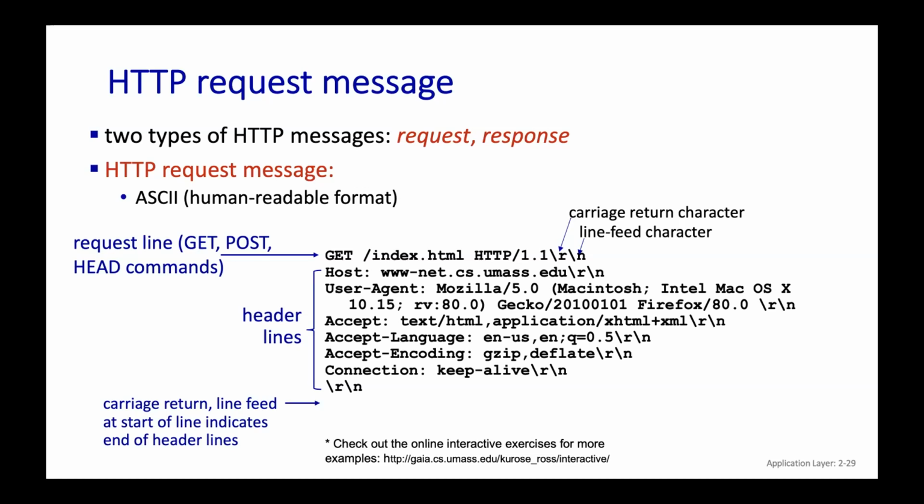And then it will provide what things it can accept, what type of encoding it will be, and then this is important, Connection: keep-alive or close. When will we close? When you want non-persistent. When will we keep alive? When you want persistent. Now it is possible that the client sends a request or the server sends a response, the client and server might be running different versions of HTTP. If one is using HTTP 1.0, it will not support persistent TCP connections at all, so that means the connection will definitely be closed.